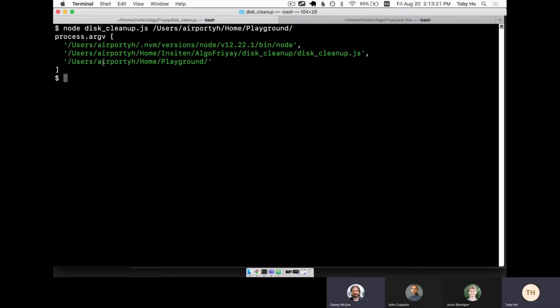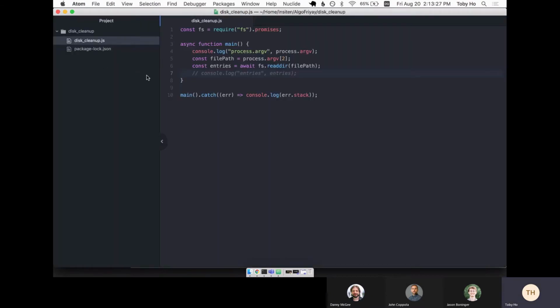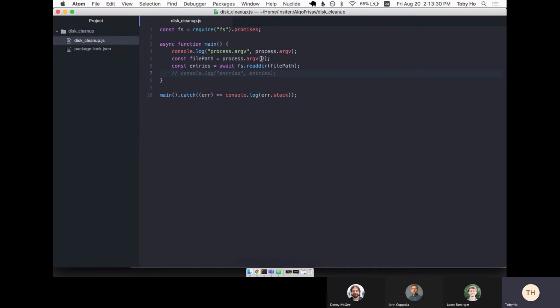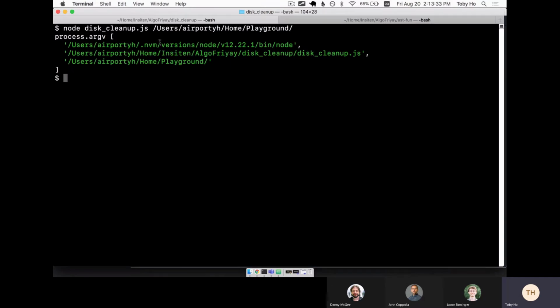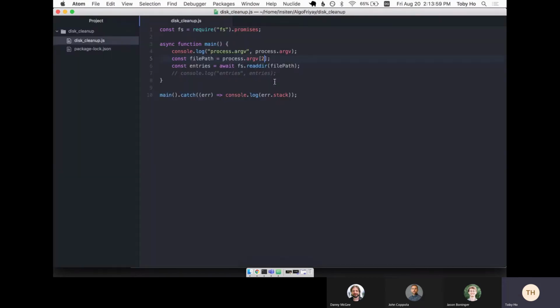Yeah, it's slightly confusing sometimes because in some languages it would be shifted, like 1 would be the name of their program because there's no node. Like if it's a C program, then the first thing in the list would just be the program itself, right? There's no other thing that you use to run the C program. It's a binary already. But yeah, for Node.js, I think this is consistent.